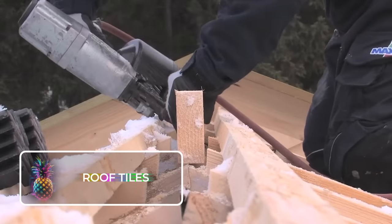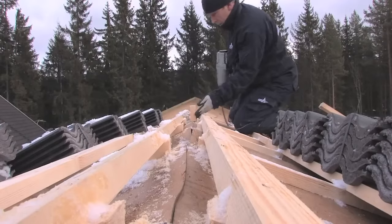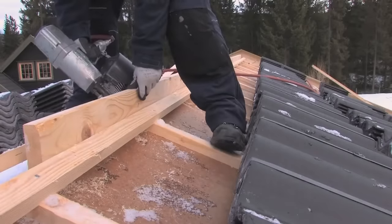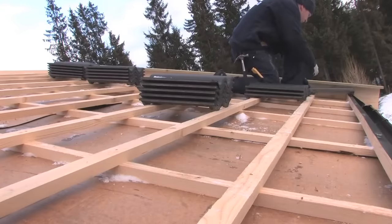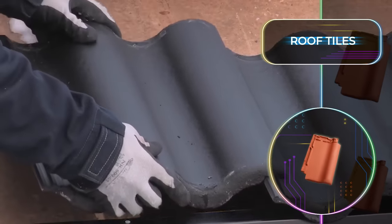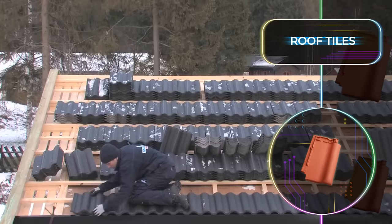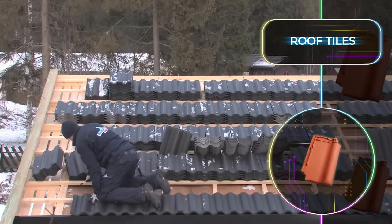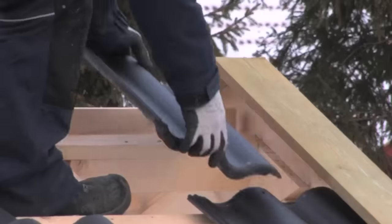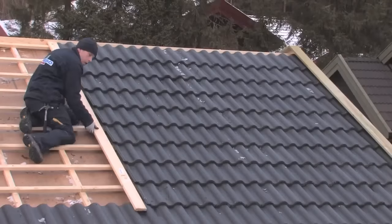Roof tiles are one of the most crucial final touches to add to your home, and the roofing industry is seeing remarkable innovations. From the Brass company responsible for roofing more than 1.6 million homes, to Rubin, a revolutionary roofing company that has fitted more than half of European roofs — according to them, these interfitting roof tiles are a milestone achievement, offering easy installation and flawless aesthetics. There are many tutorial videos from these roofing companies showing how to transform your roof in a matter of minutes. Rubin offers made-to-size roofing tiles that will be a transformative investment to your home's aesthetic.